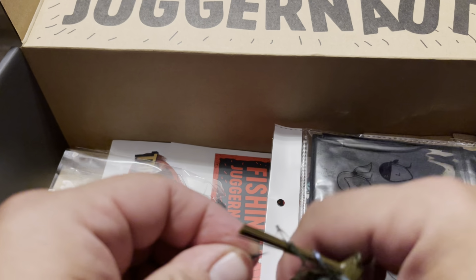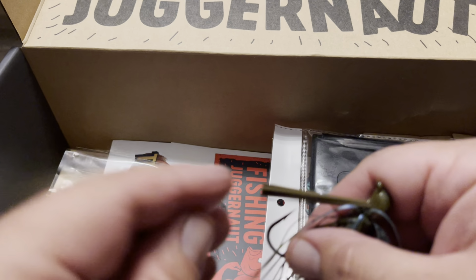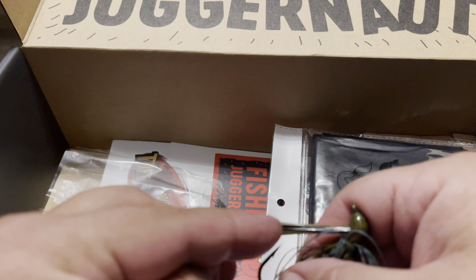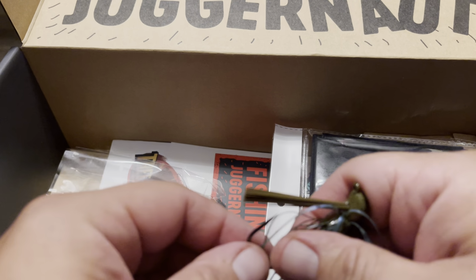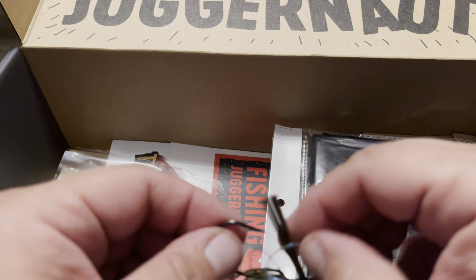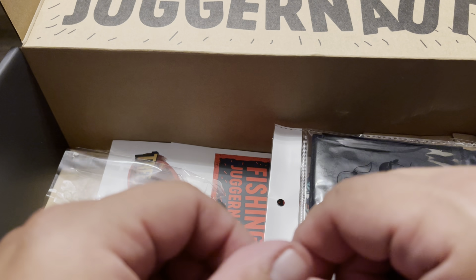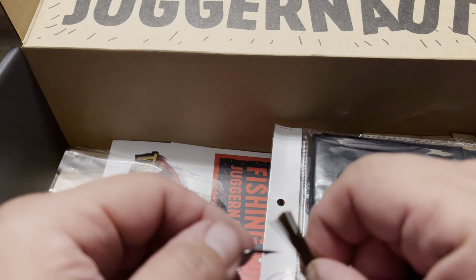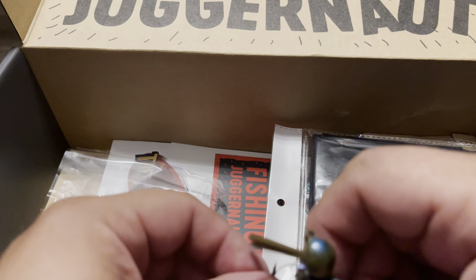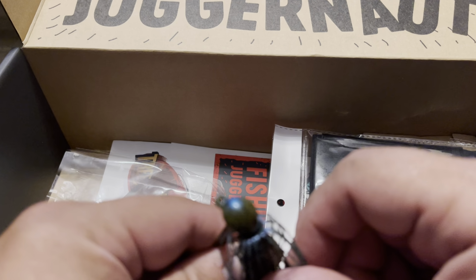But I might give this a try. What I would probably do is take my scissors and trim a little bit above the hook on here. Probably about right there. And I would fan this out just a teeny bit. But first off, I'd probably put a silicone keeper right here to make sure that this stays a little tighter, especially because you're skipping this under docks or skipping under trees and things of that nature. I'm kind of liking the color of this too.